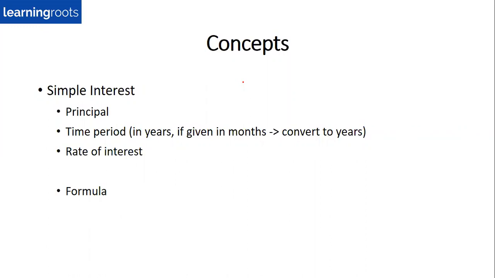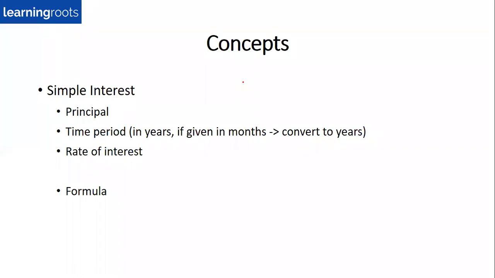Let's say you want some money, you need funds for some purpose, and you go to your friend. Let's say you want 10,000 rupees. Your friend says, I am ready to give you 10,000 rupees, but since I could have used it for some other purpose, I want you to give me some interest on it. So you say, okay, take 10,000 rupees for 1 year and then give me, let's say, about 5% of that 10,000. So this interest is calculated on the principal.